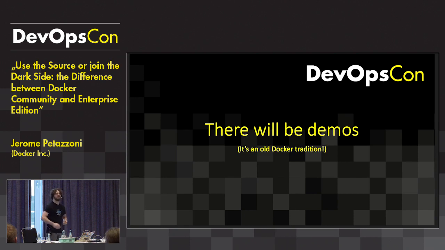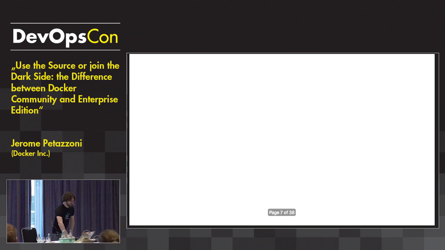And also, Docker has a big tradition of demos. Usually, we do offerings to the demo gods. If you've watched the keynotes of DockerCon, we always find some kind of thing. But in Berlin, I didn't know what would be appropriate, so there will be no offering to the demo gods. So if the demo fails, we will know why.